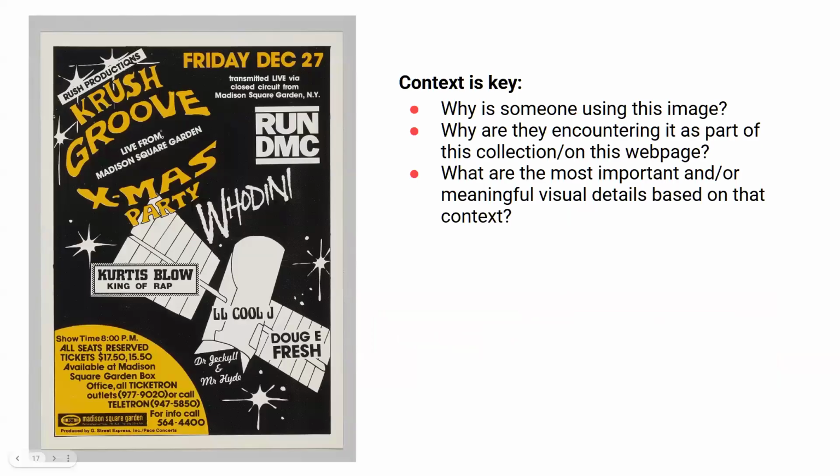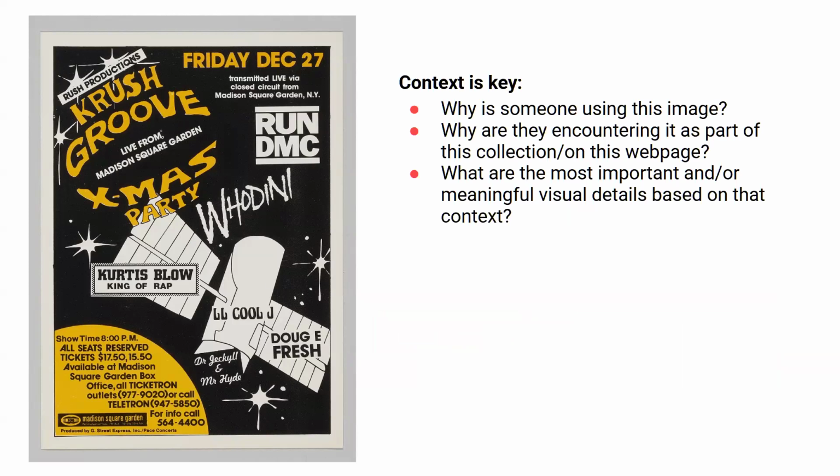So I have this cool poster here on the slide. It's kind of borderline a complex image versus just an image of text, but this is where context is really important. If I were, say, posting this flyer to Instagram for an event, the meaningful info someone would need would just be the text. And that's why I have these questions on here about context, right?